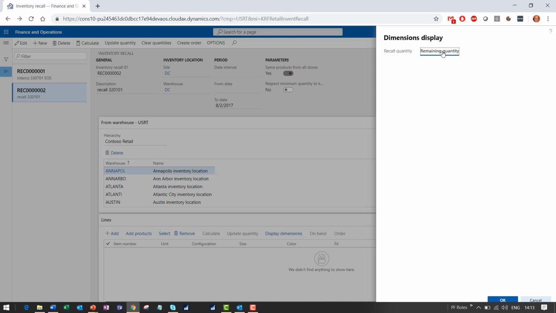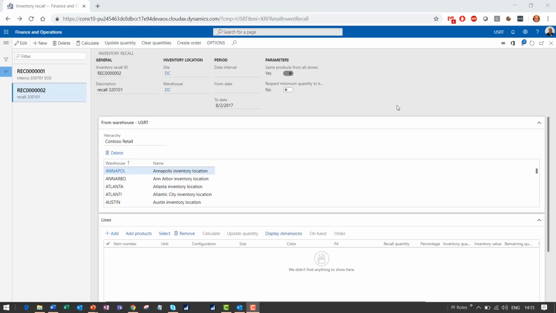Or we can do it completely the other way around. We tell the stores how much they should keep, and everything they have more than that they should send back, or let them keep as much as they need for another 3 or 5 or 10 sales days, and the system will base that number on the actual sales history of every specific store. After setting up the right product and store selections and quantity settings, you only need to click Create Order and K3 Fashion will create all the necessary transfer orders.